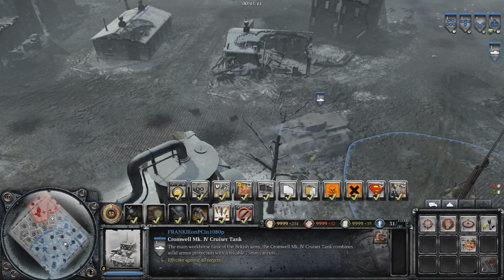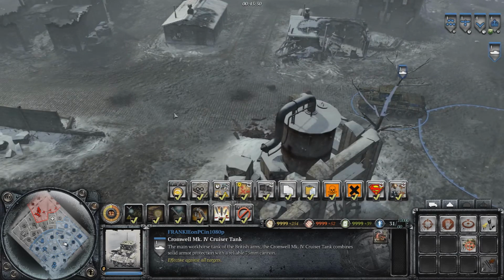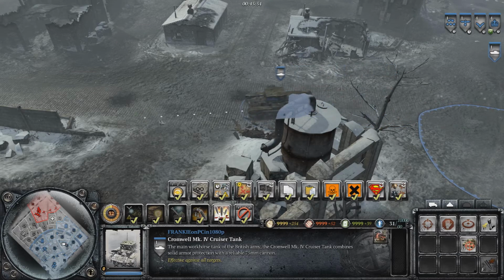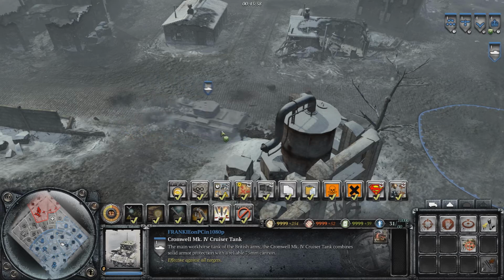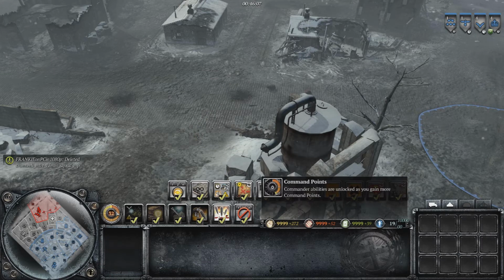I kid you not, I've spent so long trying to get a good video and a good commentary because I keep forgetting what I need to say. And this happens for, I kid you not, 20 minutes. So watch this. I go to run him over, and that happens. They end up moving into a position where I just reverse the Cromwell and it does nothing, and he just sits there like, what do you want me to do? So I was so frustrated.